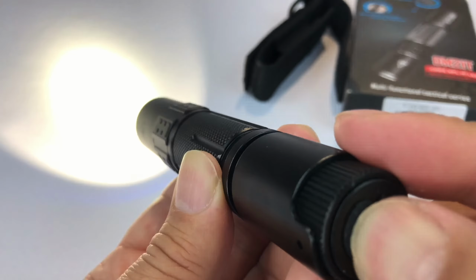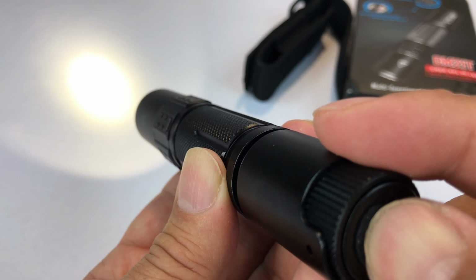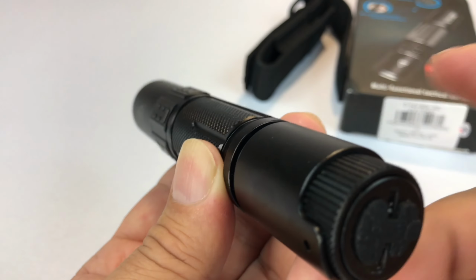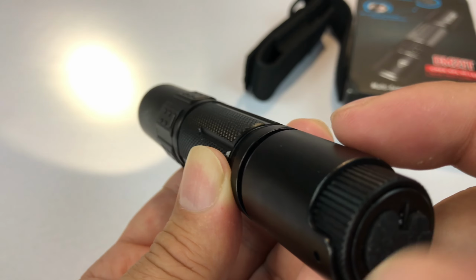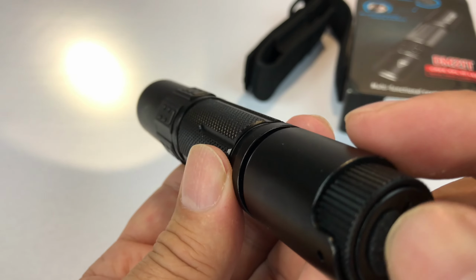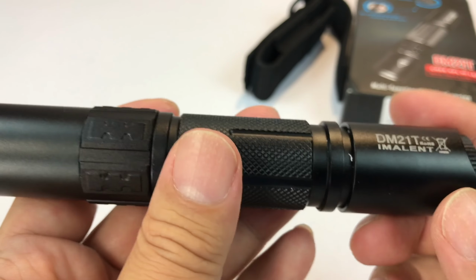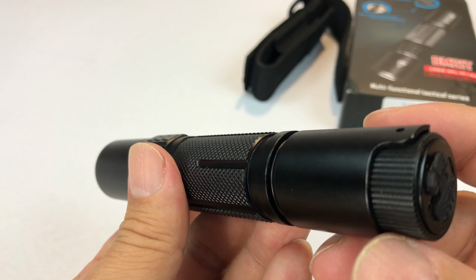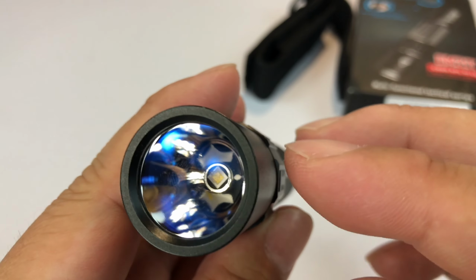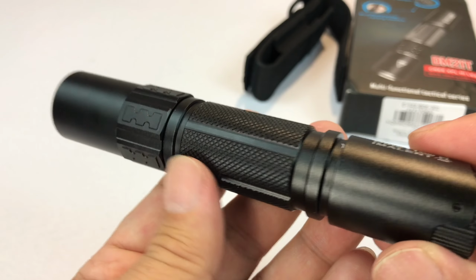So, you know, you're controlling the intensity at whatever level you want there, and then you can toggle between the modes just by holding it down. And if I go back to strobe and I tap it once, I think it should go off. Now if I tap it again, it looks like it always goes back to the constant light setting, which is cool. I'm going to turn it off here, and now we'll take it outside and see if all of those things add up to a good light experience in the dark. And I'm really kind of curious to see if that warm white light makes any difference.